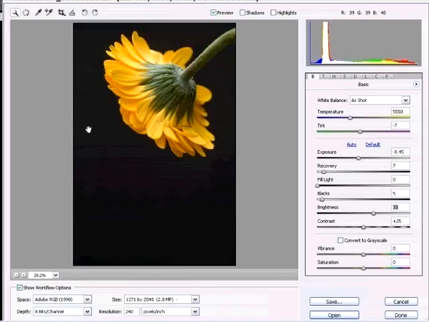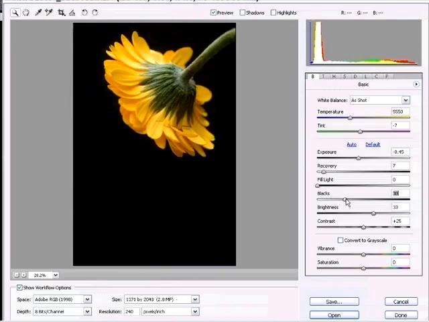Well, here I shot this on a black Westcott background, and that black background right now is looking very gray, probably because of the lighting that I had set up. So what I can do here is take my black slider and watch this part of the histogram. I'll move it to the right, and you see what it's doing? See how it's pulling that part of the histogram over to the left. It's the same thing as had I gone into levels and started moving my black point slider to the right. I've done the same thing, and now look at my background. Now it's black. It's not that dark gray color.